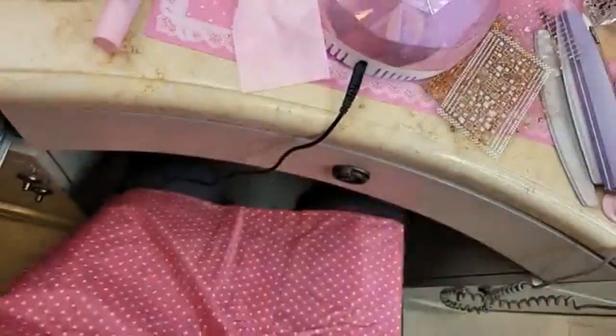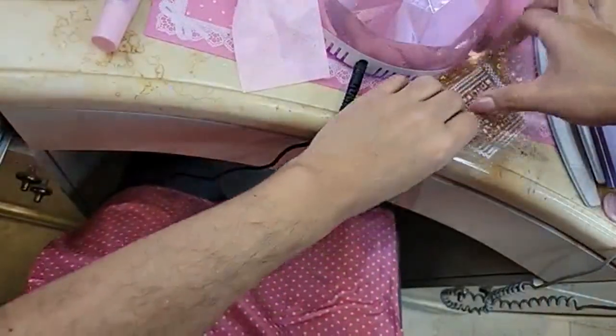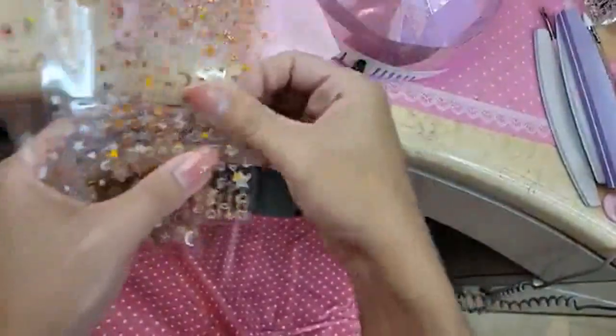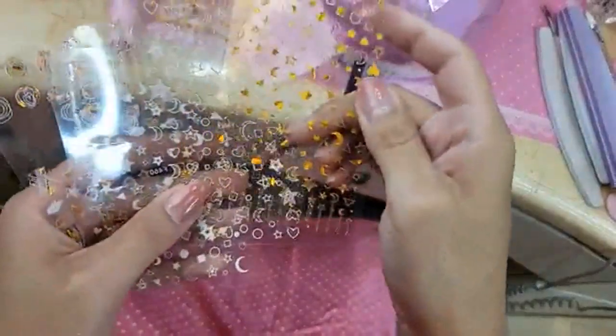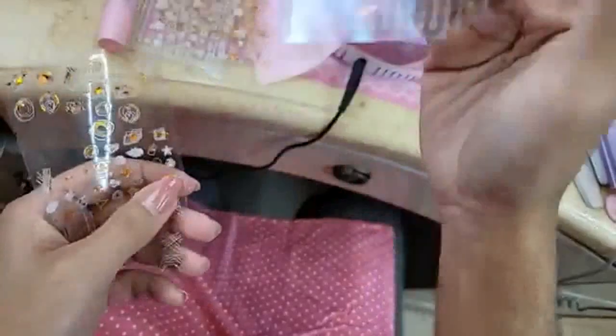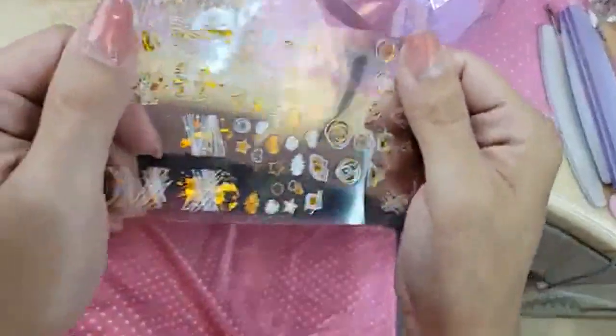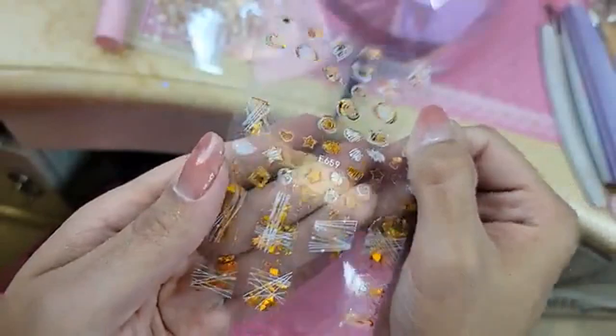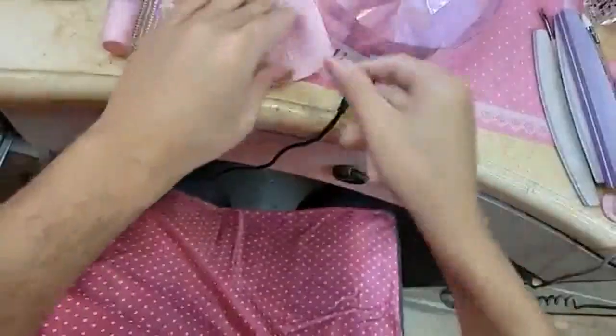So the ones we're going to be using today, we're going to be using a lot of white and a lot of gold ones. So we're going to be using the stars, the white squares, gold squares, more cutouts and designs. So that way we can fill in the gaps. And the main design is the white and gold mixed design, which is this one. And then we're going to apply it to the nail.